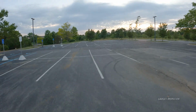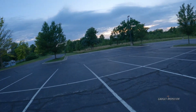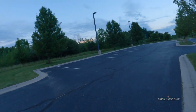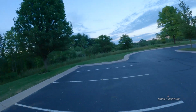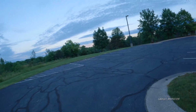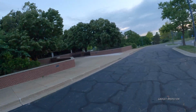Okay, let's keep riding. I'm not taking it out on the road or anything because I'm concerned about running into hills. So I'm just gonna scoot around this parking lot. My impression is this is for a kid, someone who is lightweight, right? A lightweight adult. If you are, let's say, 50 pounds less than what I weigh, I think this thing will be a lot zippier and may not have as hard of a time getting up those hills as it's had with me. But that I don't know.